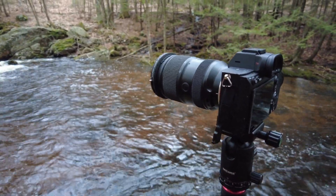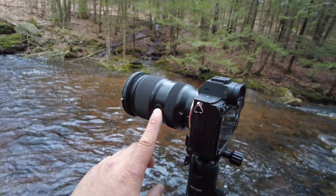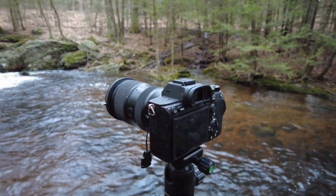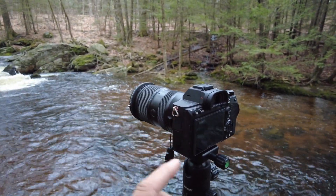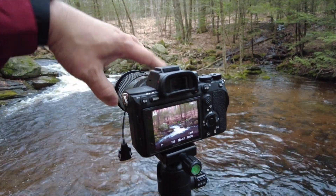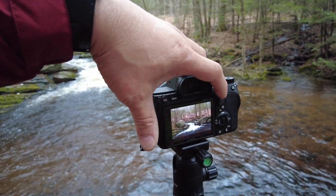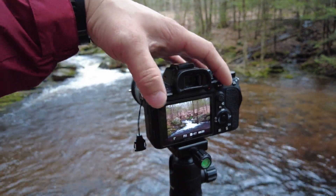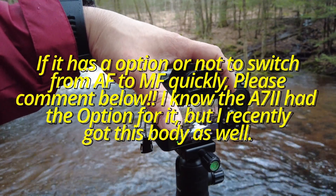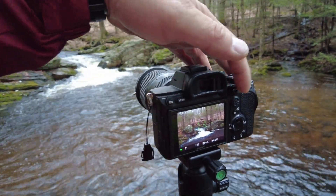Other than that, it has a USB Type-C port so you can program this button on the lens. Also your focus. The reason I love this button is that this body doesn't really have an option to switch to manual focus within the buttons, and I'm not sure if there's a way to program it in the camera itself.